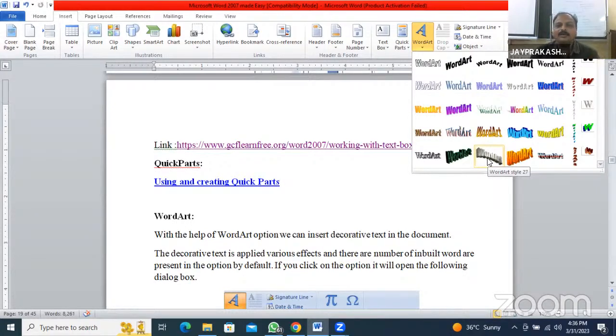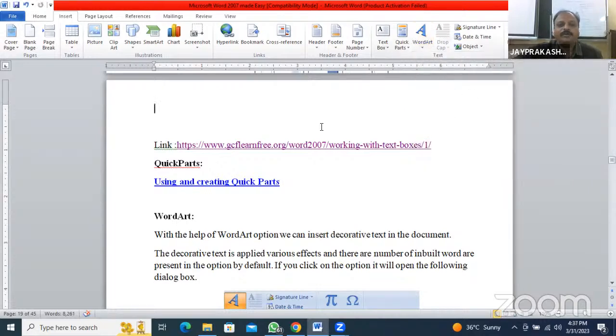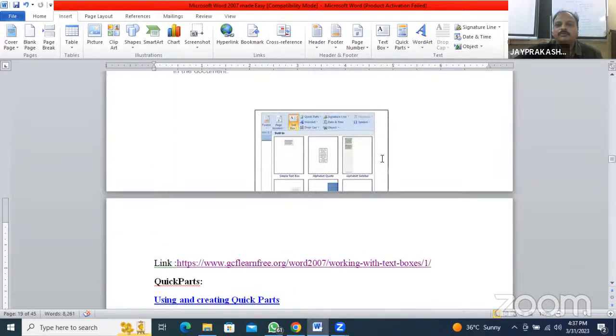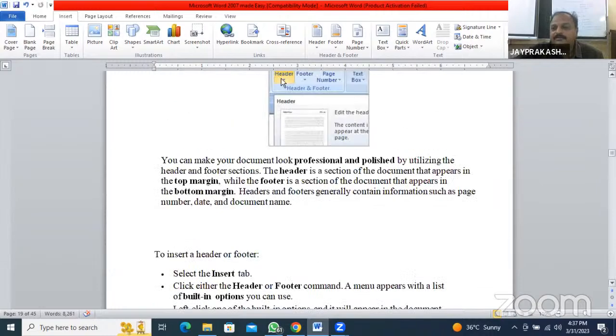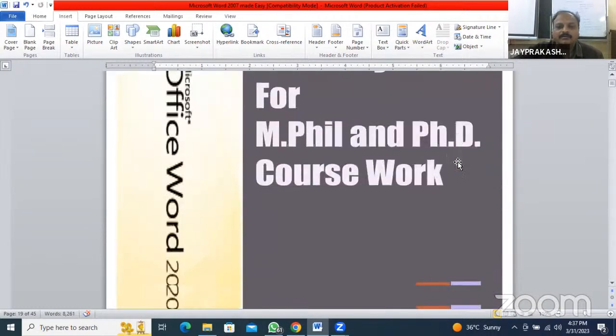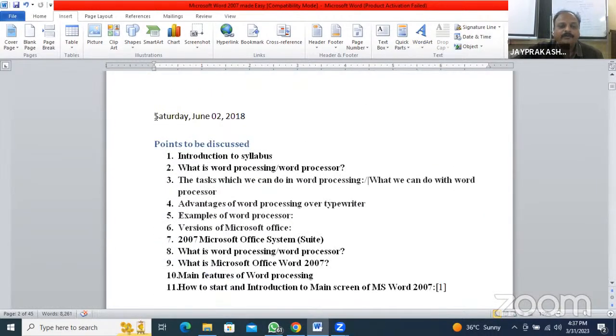Okay. Then this one is important. This drop cap option will make the starting alphabet of your document a capital and larger one.